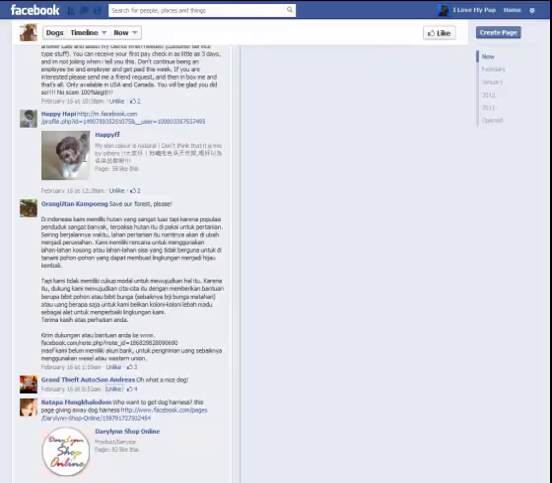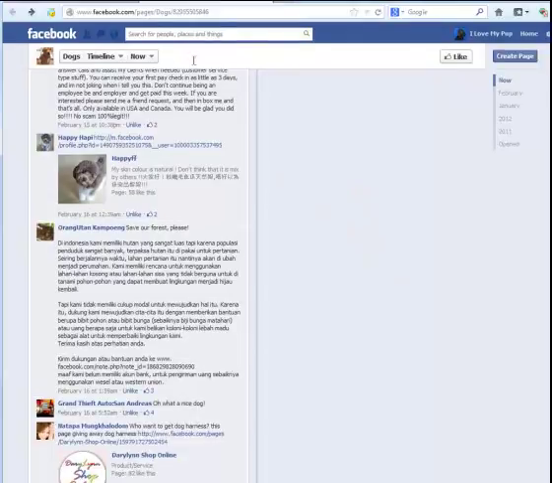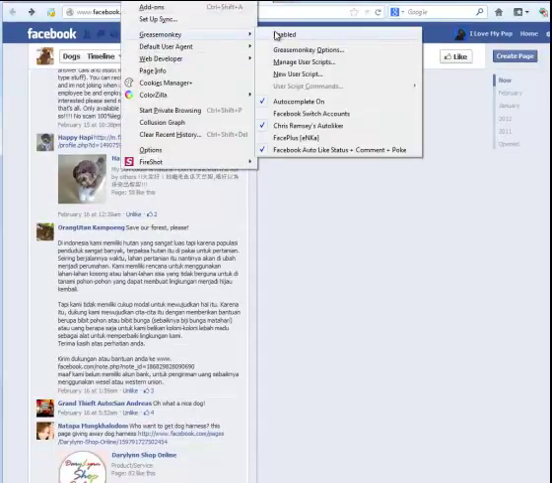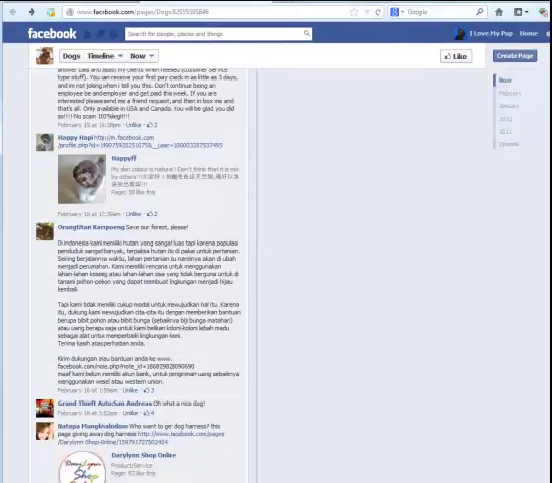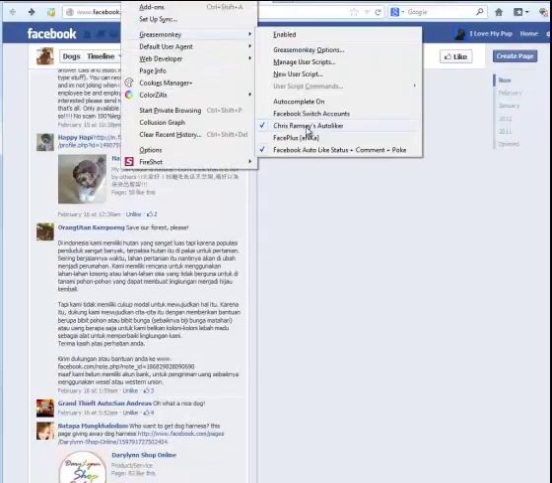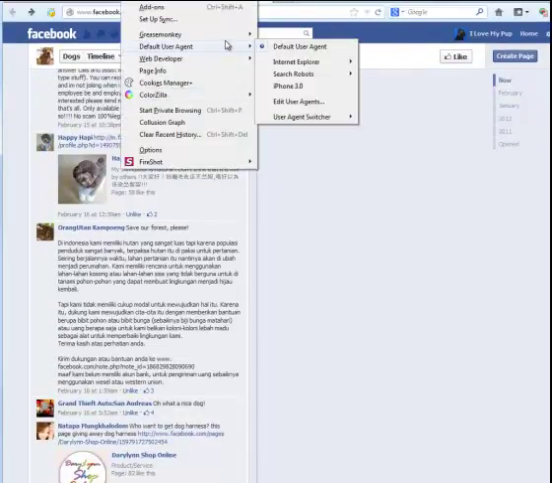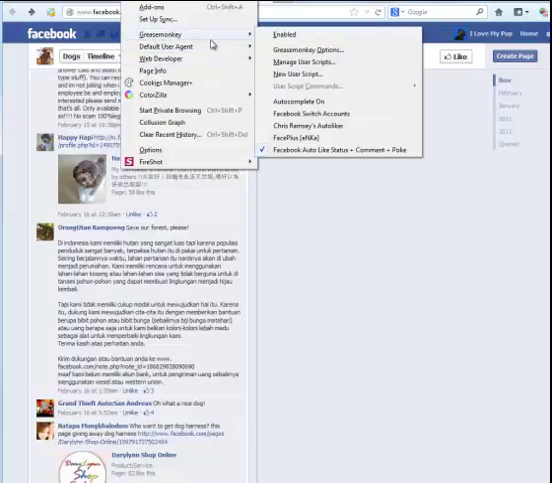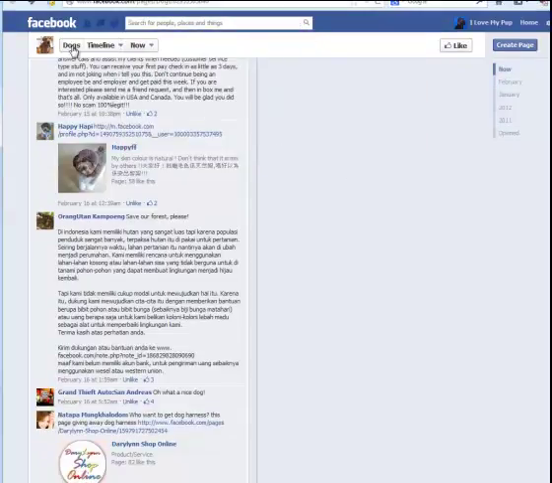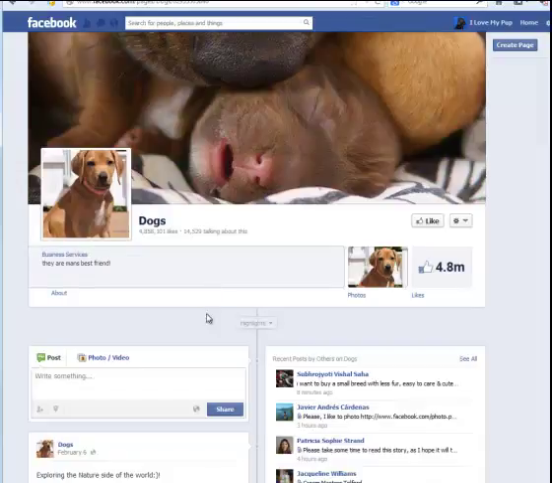So let me go ahead and activate that here. Let me go and pause the video again. I'm going to activate it, and then we'll come back and I'll show you how. Okay, so we now have it installed. Let me go ahead and activate GreaseMonkey and get rid of some of this stuff here. Alright, so we've got that enabled. Now we're going to go ahead and head back to the home page here. So let's go ahead and reload this page.